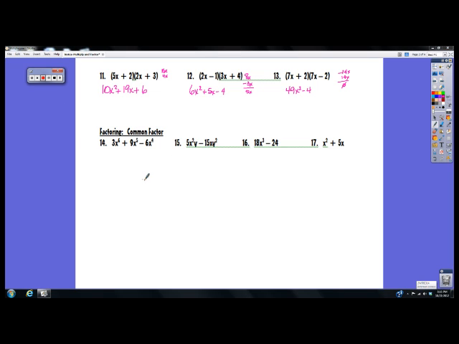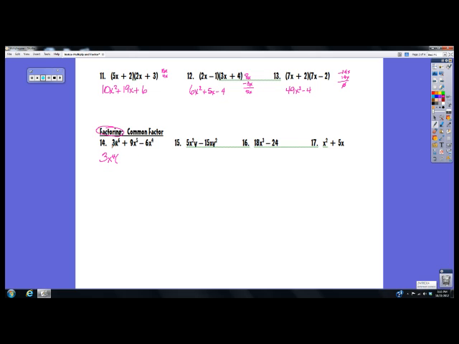Okay, and we're going to finish up today with just the very easiest beginning part of factoring, taking out a common factor. You're just looking at what all of these have in common, and you want to take out the greatest common factor that they have in common. So on number 14, these all have a common factor of 3 as far as numbers go, and they all have x's in common, and you want to take out as many x's as you can. So I can divide them all by 3, and I can pull out as many as 4 x's. So 3x to the 4th is going to be my common factor.